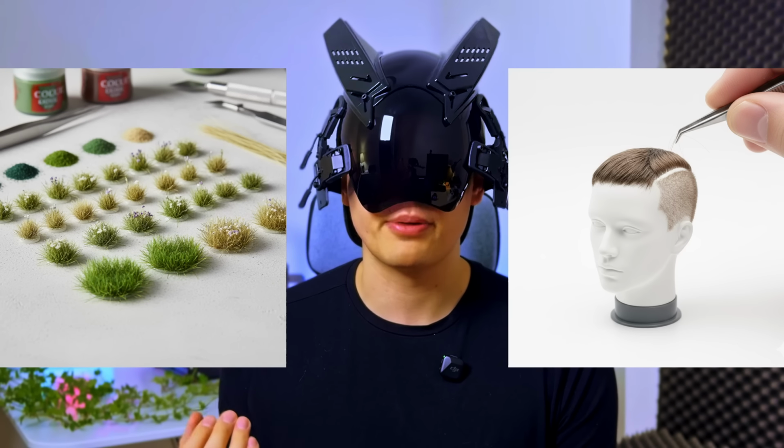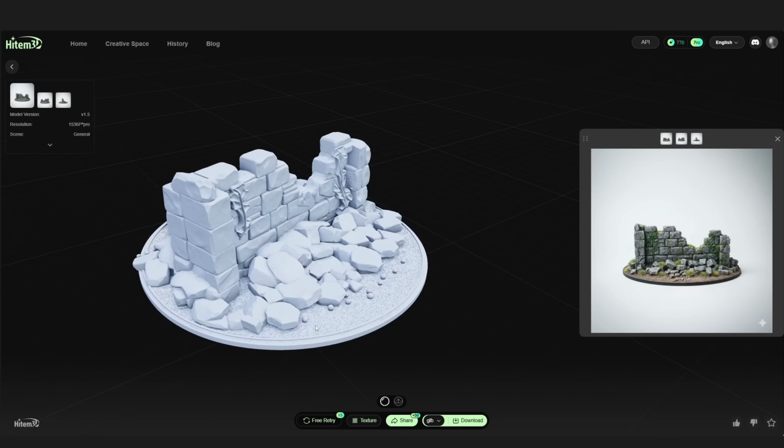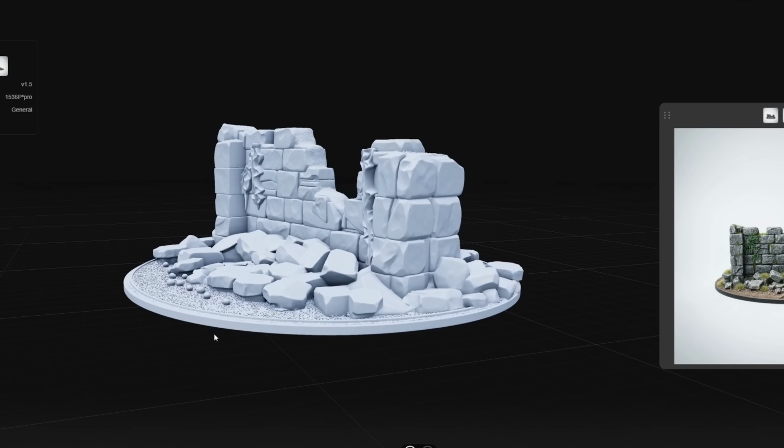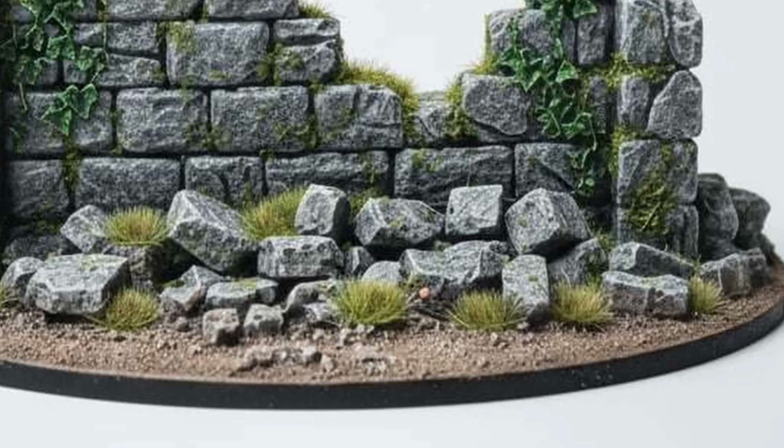No FDM printer can handle protruding grass blades, hair strands or floating particles. Moreover, there's a very slight chance to even generate it in 3D in the first place. You see those blobs? They were beautiful clumps of grass, until the AI modeling tool got deeply offended with this grassy mess.